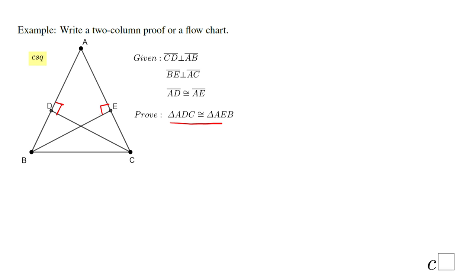So we're looking for one of the four, and we notice here we have AD, which is this segment, and AE are congruent, these parts of the big segment AB. But also they have a common angle. So this will be a leg angle from what I see. And if you do not see it, you may want to redraw the triangle. I'm going to try to do a decent job here.